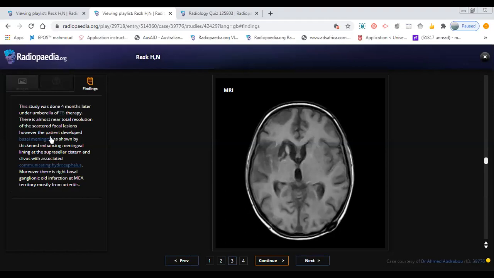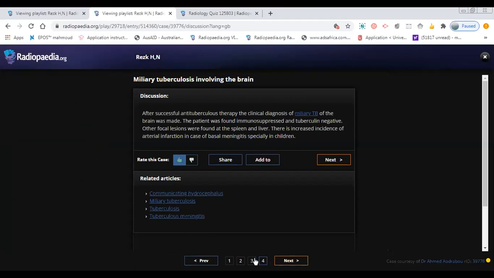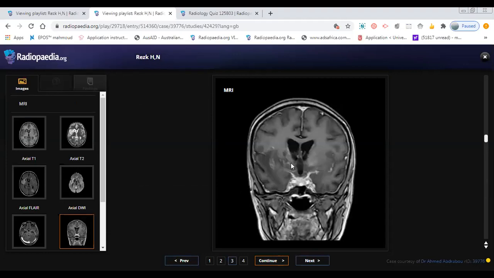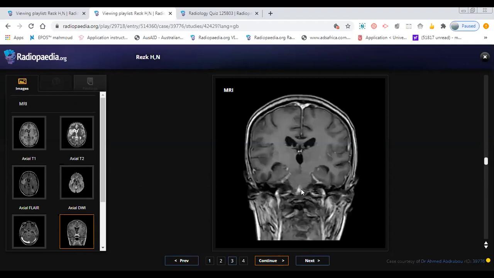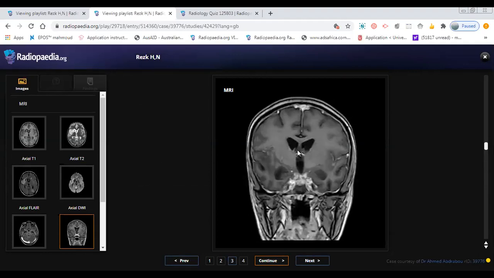Now he presented with this basal meningitis. That gave you the impression, but you should comment on this hydrocephalus, to be honest, because if it comes to you as a long case and we don't mention this hydrocephalus, it is very, very important that this patient has now developed dilatation of the ventricles, and probably there is some obstruction here below the third ventricle level, at the foramen of Monro. So yeah, it is the same case.